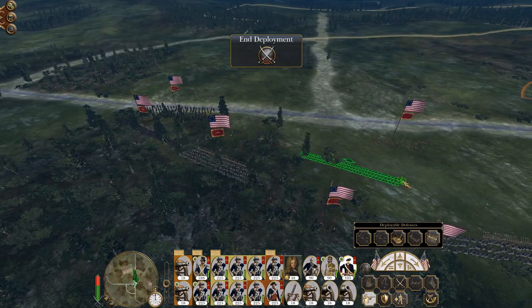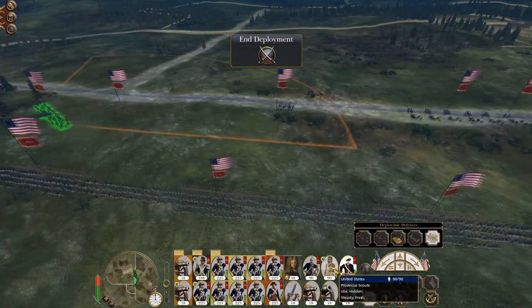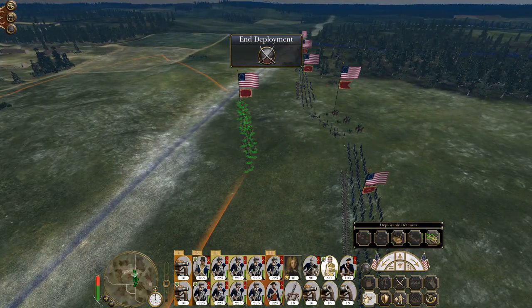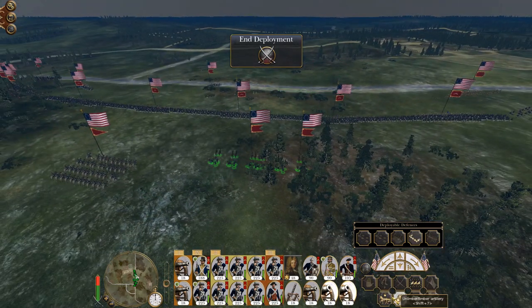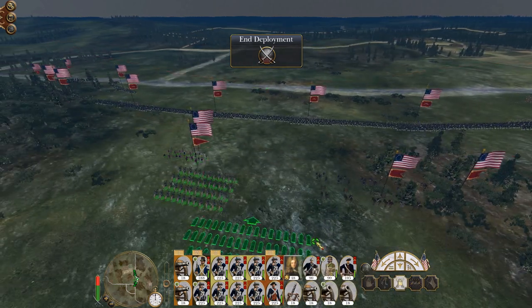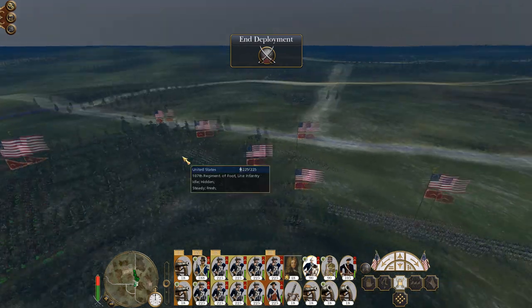So let's put... You guys can deploy here. My scouts can deploy in front of the guns. Let's drop my howitzers back, firing quick lime. And then let's deploy my rocket somewhere in the open. Cool. My colonial lights are not going to do much this battle.